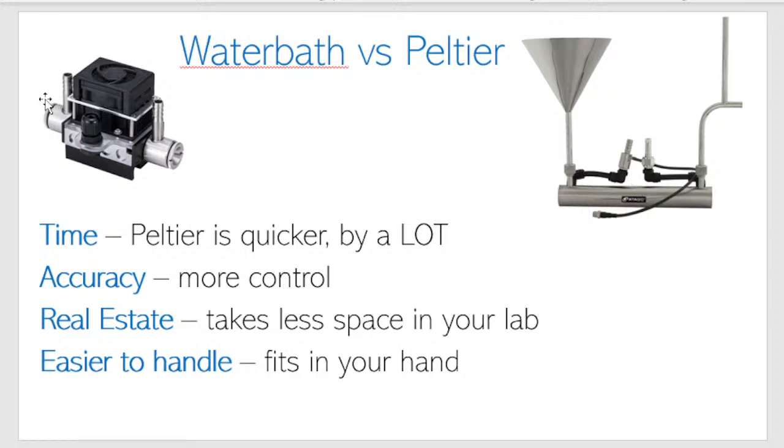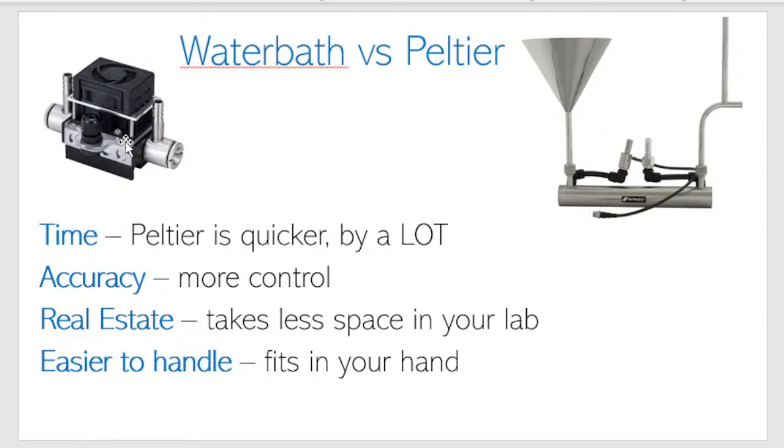That's the traditional way. The other way is when the Peltier is used. Refractometers use Peltier a lot for temperature control. It's one of the most commonly used styles of controlling temperature, and it has come to the polarimeters as well. The benefit of using Peltier temperature control is time. The Peltier is a lot quicker than the water bath, especially at the beginning of the day.